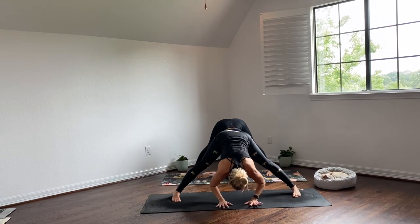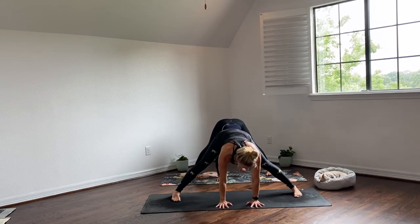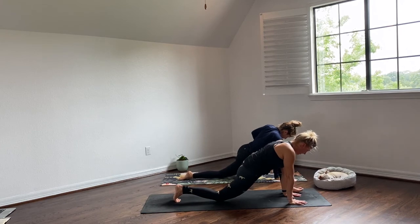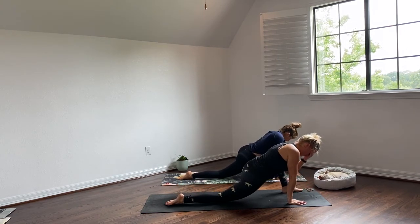And slowly bring your hands directly underneath your shoulders. Inhale, nice long spine. As you exhale, we're just going to find lizard to the back of our mat. So both of your hands come to the inside of your left foot, and walk that foot out a little bit. You can lower down to that right knee.